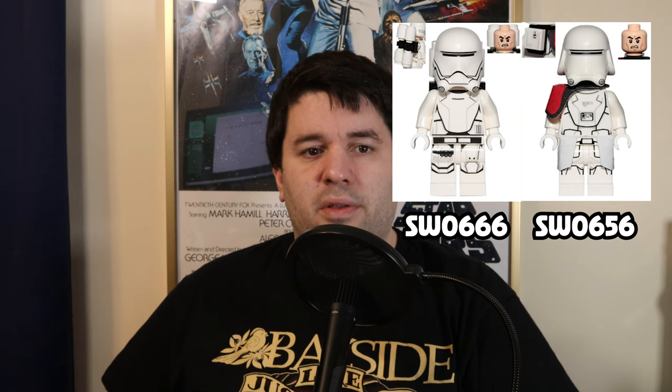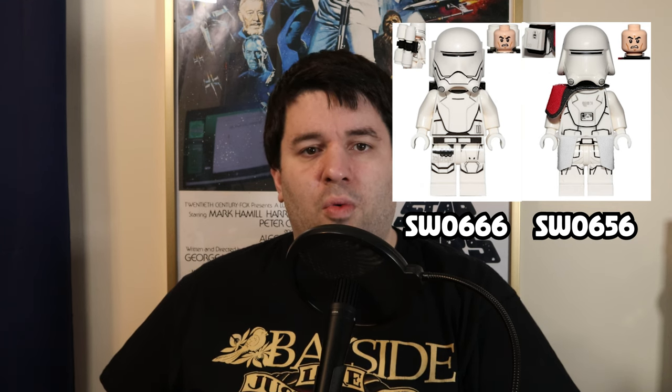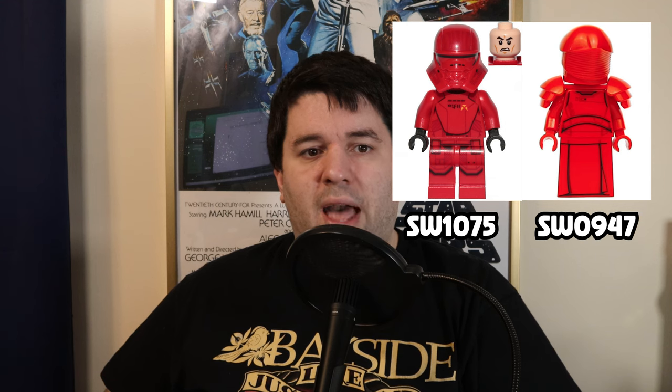There's a bevy of cool First Order Troops, and I wanted to honorably mention the First Order Snow Trooper Officer and the First Order Flame Trooper. I really like the sleeker helmet shape of the First Order Troopers, and these ones have some unique variants on those. There are also a couple of red-colored Stormtrooper variants, including the Elite Praetorian Guard with the pointed helmet and the Sith Jet Trooper. Both of these figures have very cool helmets and molded bits, although they do lack some of the advanced detailing and printing that other troopers have.